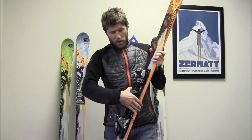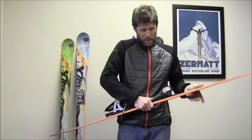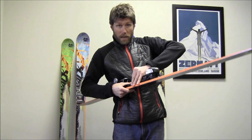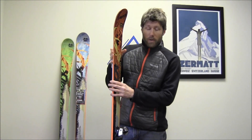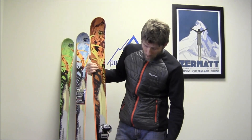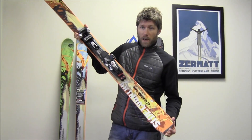The Marker Baron, as many of you probably already know, is an area-ready binding that you can also tour with. In my opinion, this is the binding for this ski because at 98 underfoot, the Hellen Back is perfect for your backcountry and side country touring. It's a light enough setup to spend time getting back there, but you've got a really torsionally rigid ski with rocker in it and you can really float it pretty well. It comes with a flat tail and the notch for the skin.